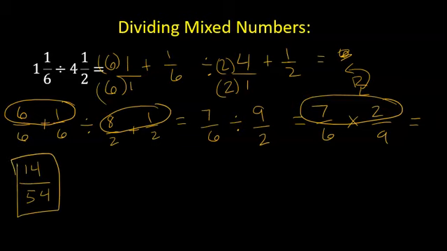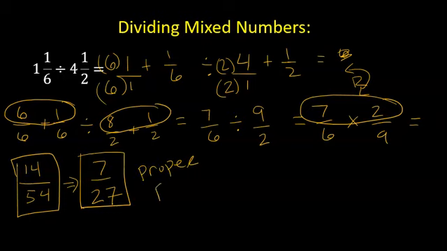This is the answer. I can reduce it. It's going to be 7 over 27. This is also the answer. Here's the thing. If you look at this, you're going to see that the top number, like we mentioned earlier, is small. So that means it's a proper fraction. It's not improper. It is proper with a P. Improper is if it was 108 over 3, or 18 over 17.